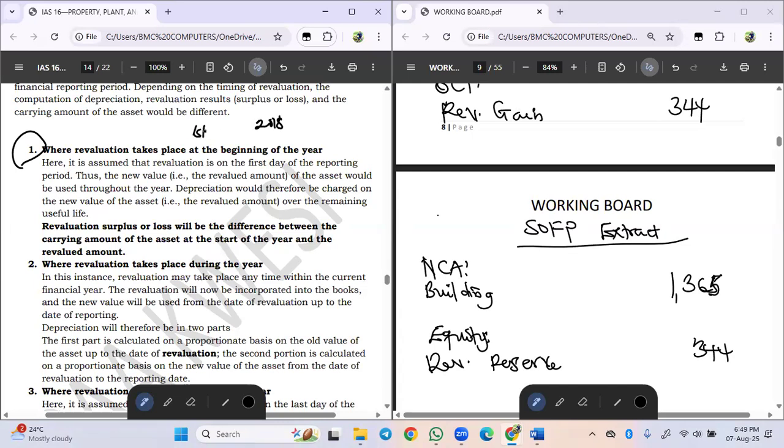Now, if the revaluation took place on 1st January 2018, you can determine the carrying amount as at 31st December 2017. And that 31st December can be carried forward to what? 1st January 2018. Because the other day I told you that the closing balance of one period becomes the opening balance of what? Another period. Say the closing balance for 2017 will become the opening balance of what?